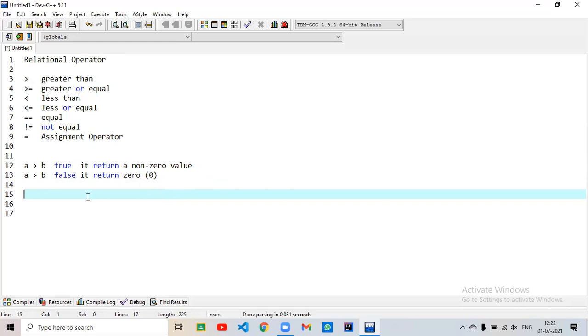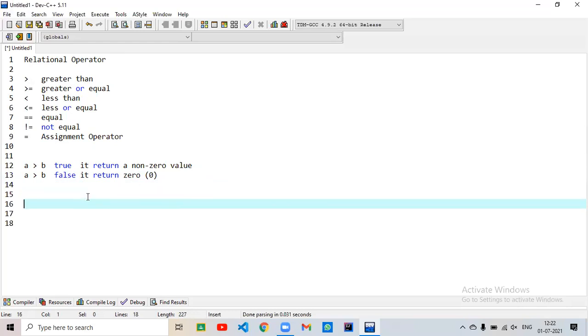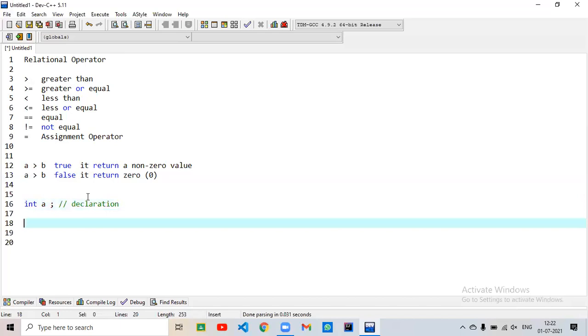Now see how assignment is done. If we write int A, it is called declaration. If we write int A equals 5, then it is called initialization.